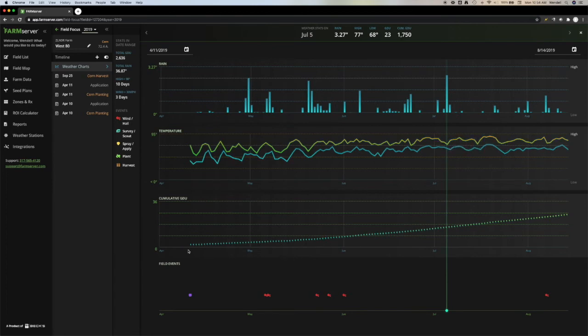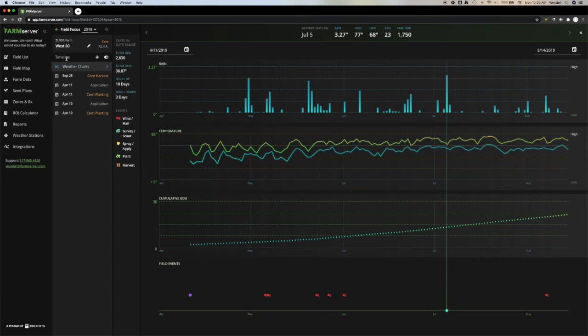Down here we see the accumulation of GDUs. We can dissect that. We can analyze where it was at. We can see this has been a pretty even year in 2019 as far as GDU accumulation. We didn't have extreme temperatures, but in warmer years you can see this would spike even more. You can see even here as accumulation occurs, a fairly steady climb. Sometimes though, in some years with hot temperatures, it can spike more on a certain day and can be indicative of stress occurring in the plant.